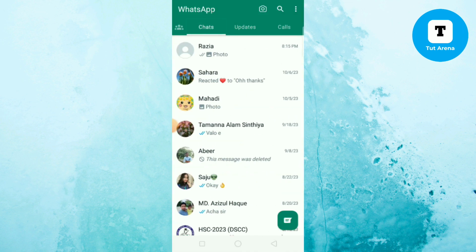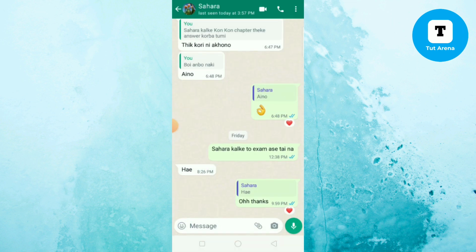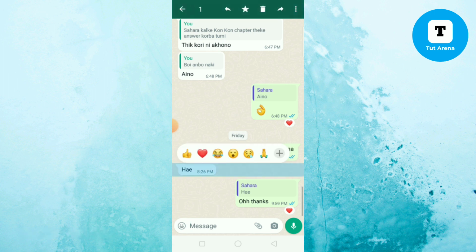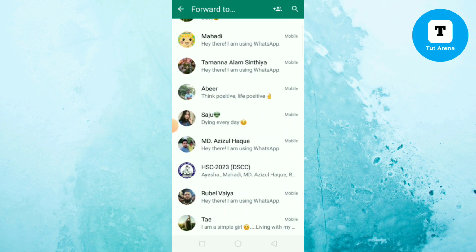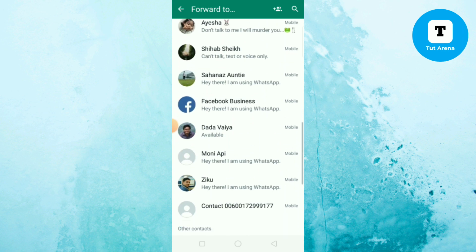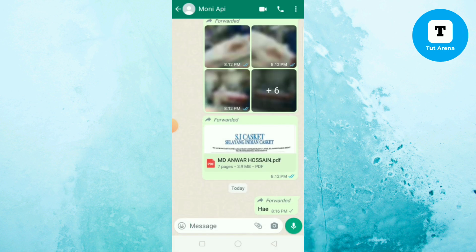If you tap on chats and you want to forward your text to another contact, tap on the contact and then choose the text that you want to forward. For example, I'm gonna choose this one, and then you guys can find out this option. If you tap on here, you guys can forward any of your text with another contact. For example, I'm gonna choose this one and then tap on here to share the text.